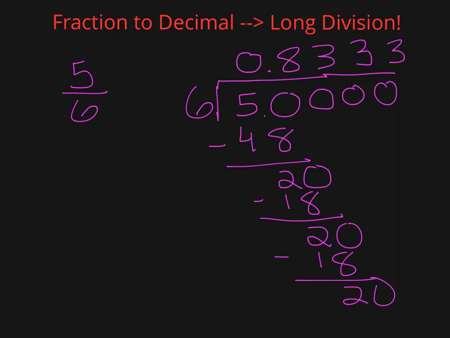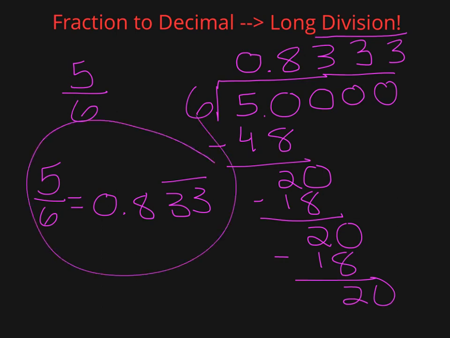So what do you think that means? That means I have a repeating decimal. 5 divided by 6 is the decimal 0.83, and that 3 is repeating infinitely. So you can never finish this long division problem to get a remainder of 0 because of that repeating decimal. I'm going to give you one last one that I want you to try on your own and then check your answers with me.